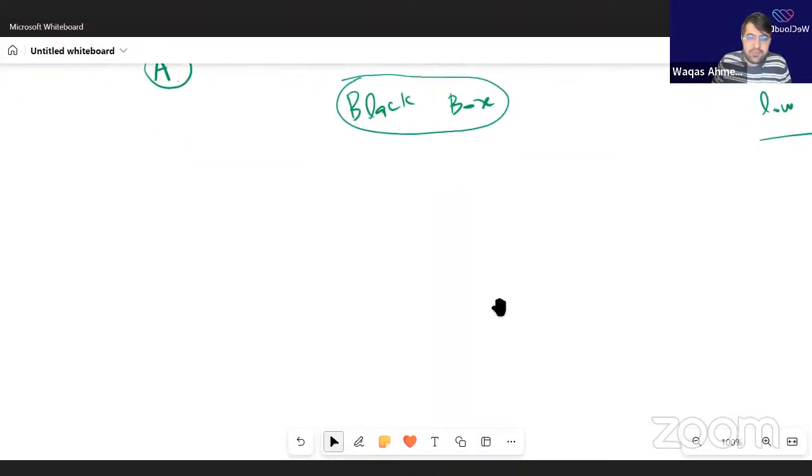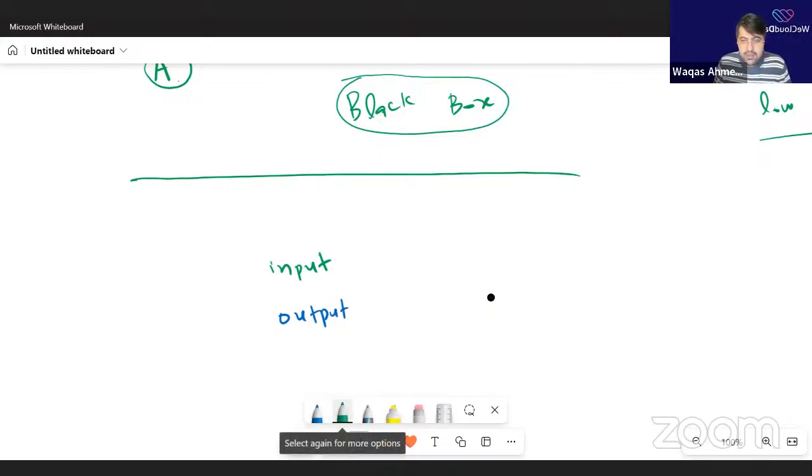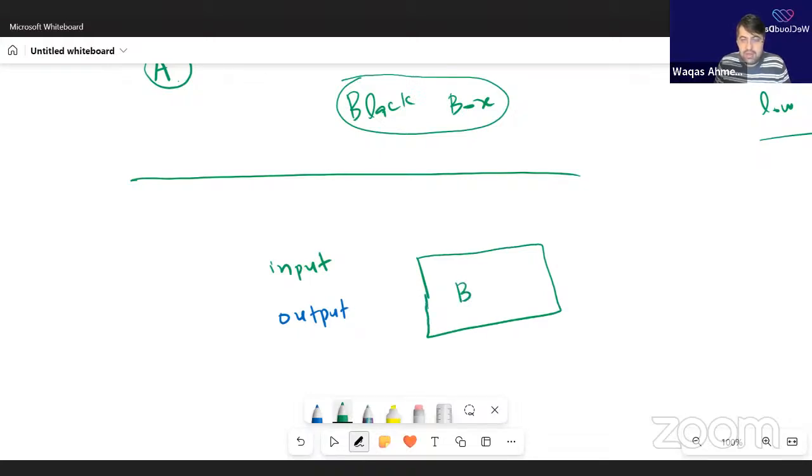So, as I said, you have data. That data can have the input, and also the output. Now, there is some kind of black box model. Whatever that model is, I'm just going to call it a machine learning model.